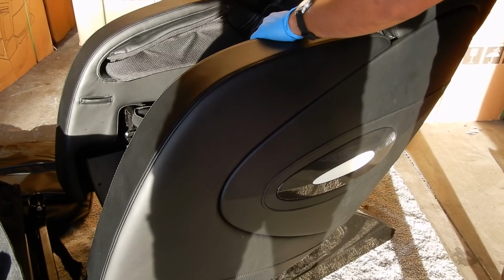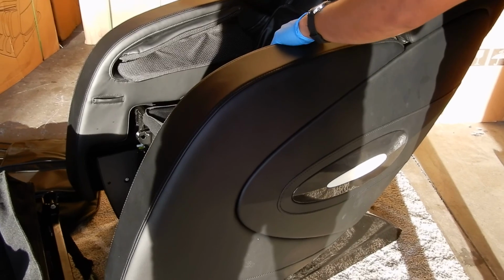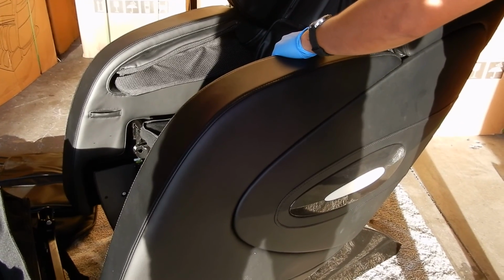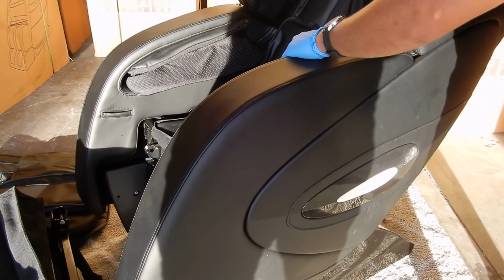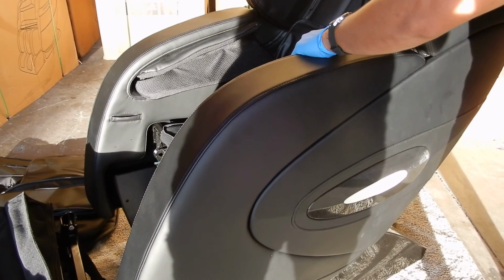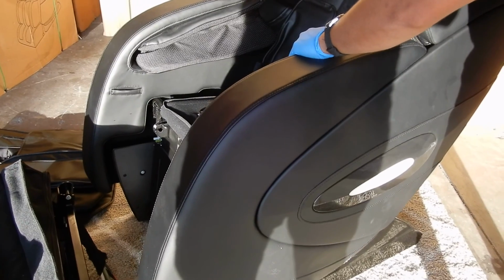Guide pin will go in, and then you just want to line up the three connections here, metal pins, the one on the top and the two right in the middle. Okay, so you insert the pins into the guides there on the metal brackets on the inner part of the side panel at a slight up angle. The front would basically be raised up a little bit. Once it's in, you want to push in and then bring it down, just like that.